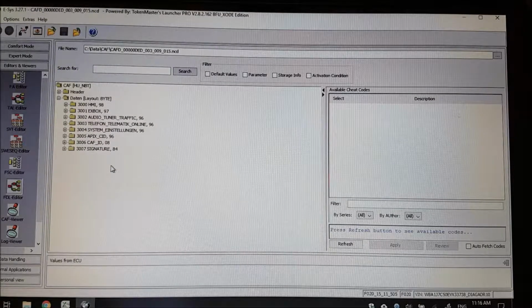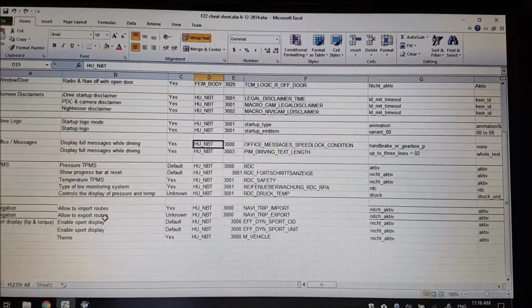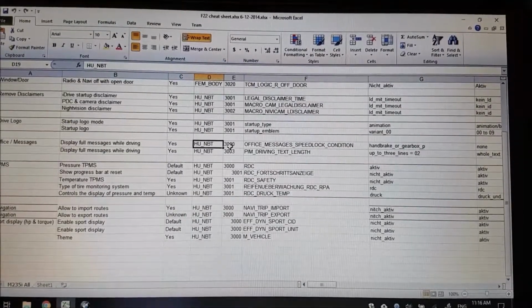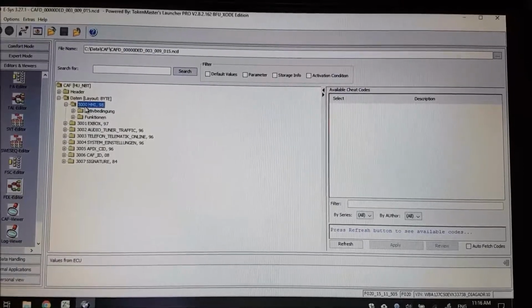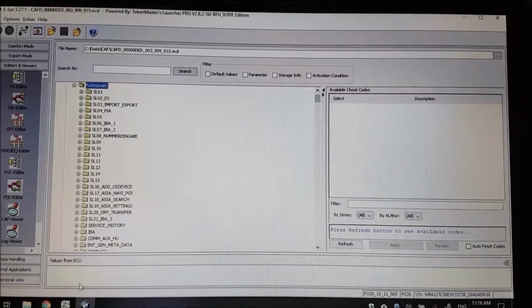So there we go. We've got a bunch of folders here. We're going to be coding 3000. In folder 3000 is office messages. So function folder.